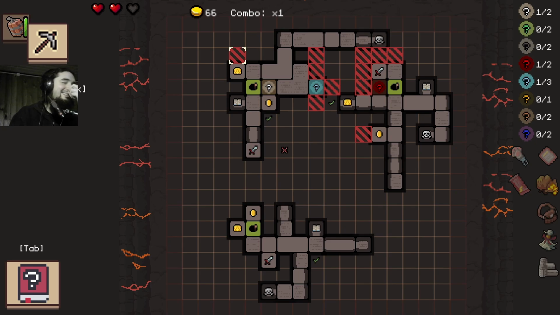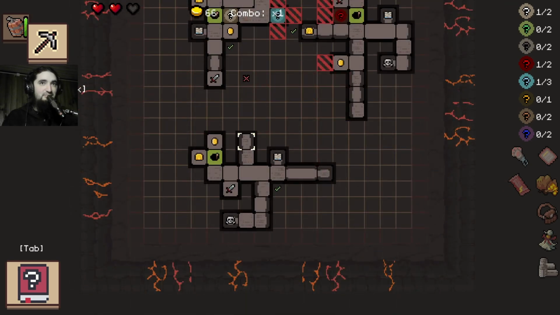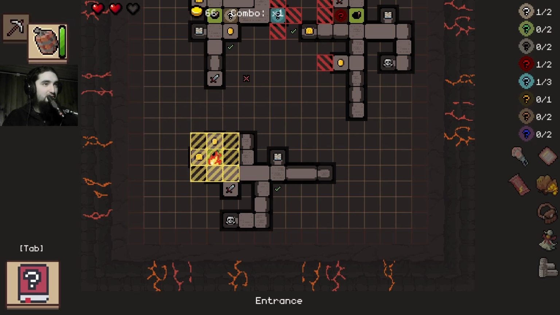Oh, it wasn't, god damn it. This level is incredibly annoying. I have so many options for absolutely everything. I'm just using the dynamite. I don't really know what to do here.